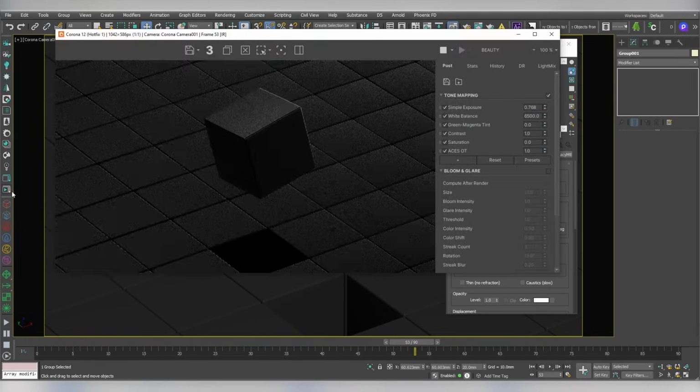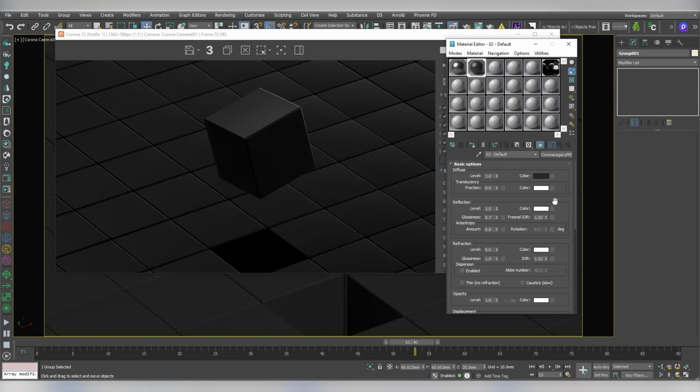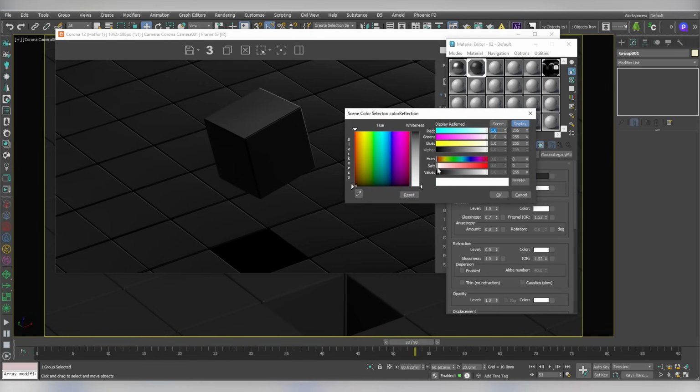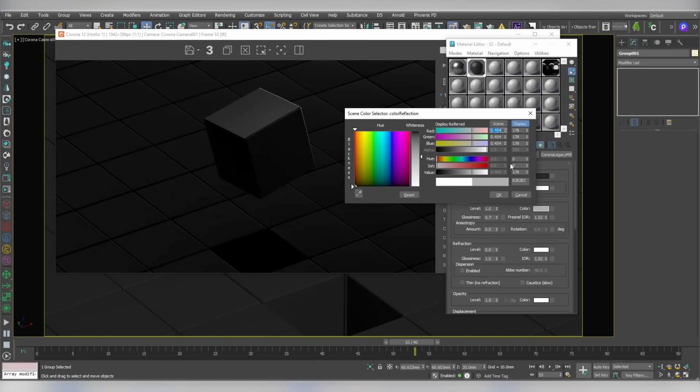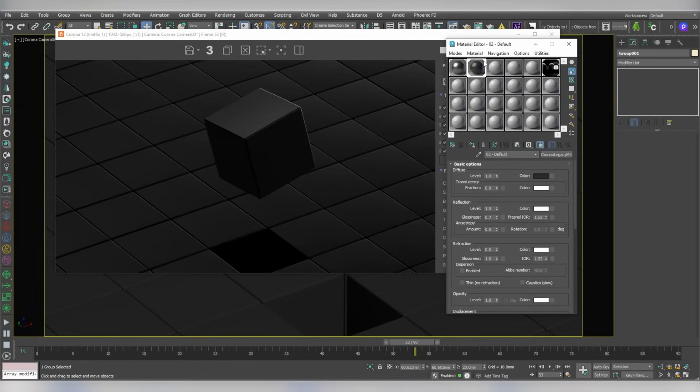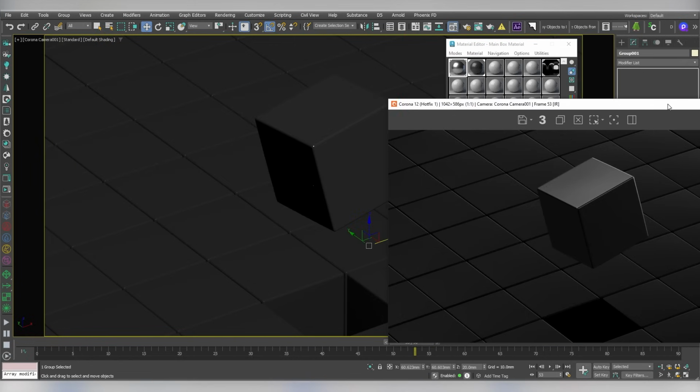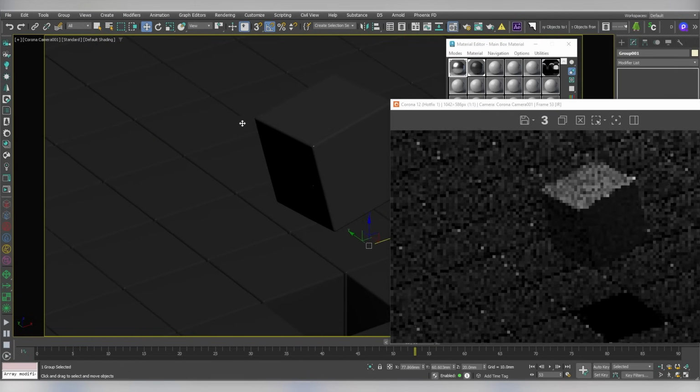Now let's open the interactive render window. In the reflection section of the material, we can slightly reduce the reflection color to create more variation. Honestly, I don't think it looks good, so I'll cancel it. Maybe instead we can achieve the difference by increasing the reflection of our main box material. Let's go back to the material of the main box and set the Fresnel eye value to 10. It looks better. As you can see, the main box material is now shinier and stands out compared to surrounding boxes.